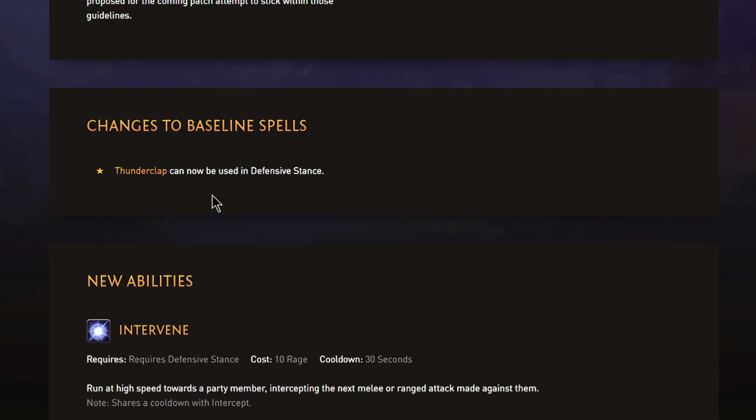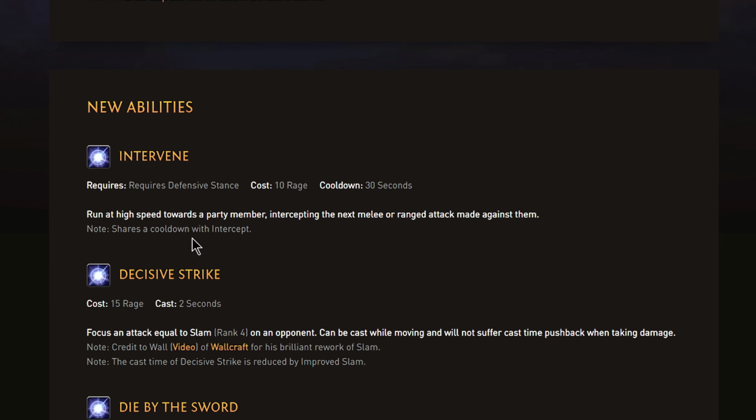Okay, Thunderclap can now be used in defensive stance. Big for quality of life. We have a new spell. Intervene is in the game now. Run at a high speed on a 30-second cooldown towards a party member, intercepting the next melee or range attack made against them. I love that. Shares a cooldown with Intercept.